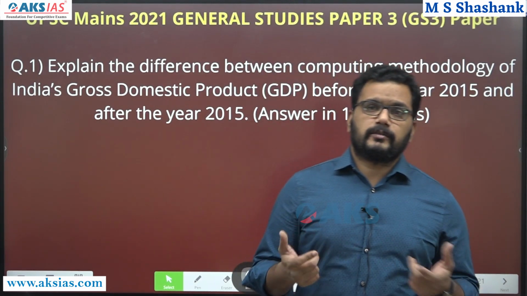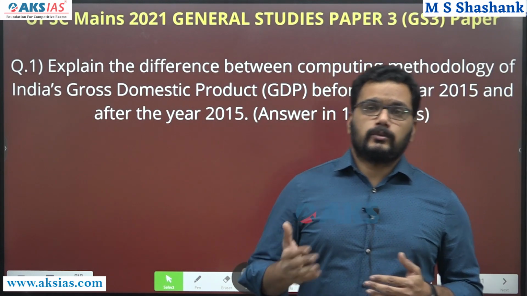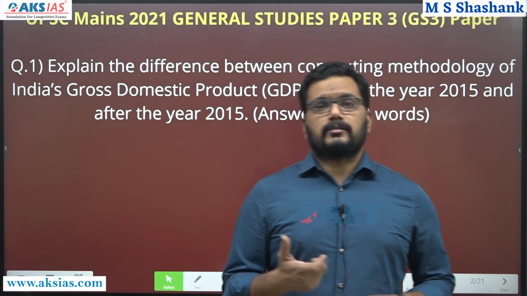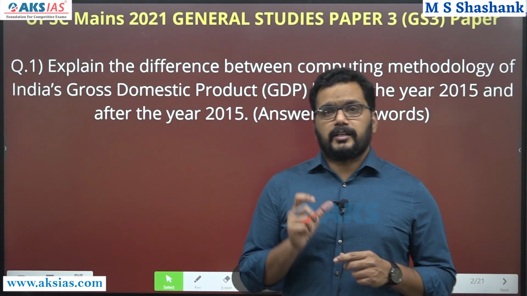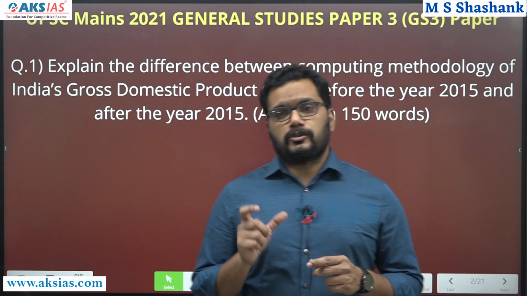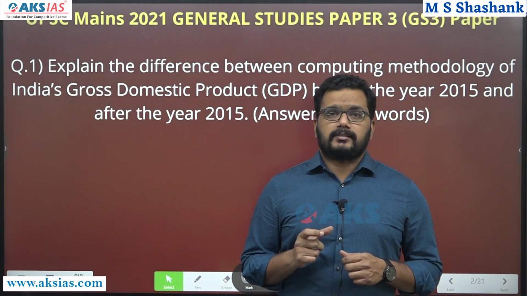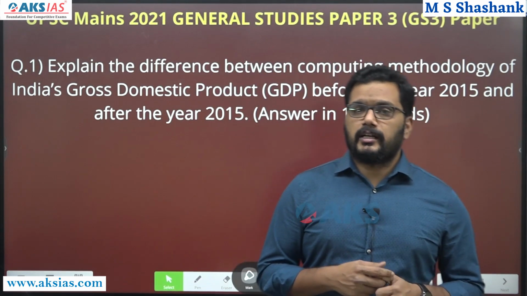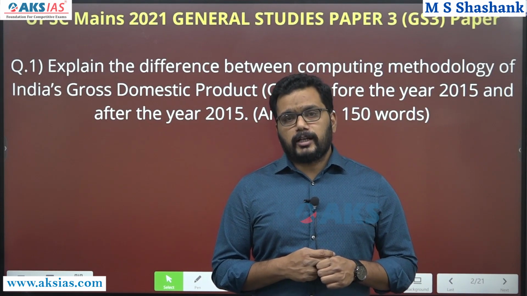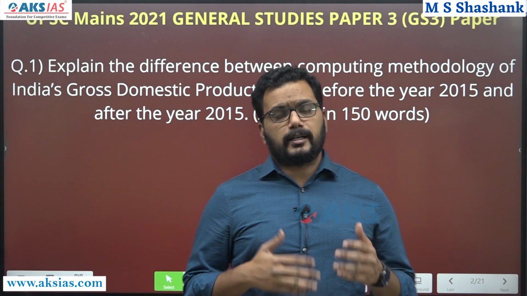So we have shifted from GDP to GVA. Again from GVA, we are back to GDP. So what is the reason? That is what the question is about. See, the simple reason is India felt that it should target sector-wise analysis. When we target sector-wise analysis, we used to calculate factor cost. That means GVA at factor cost. Gross value added, that means we can consider three important sectors, that is primary, secondary and tertiary.